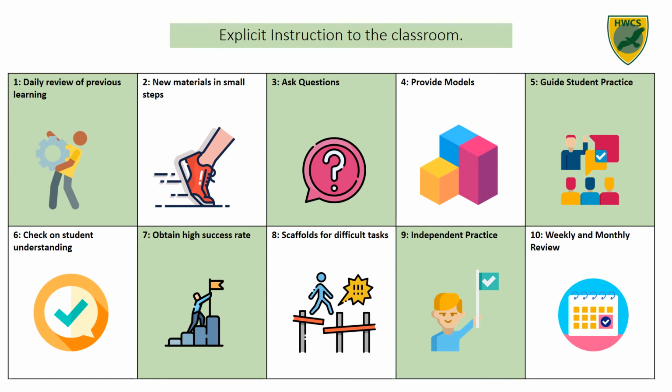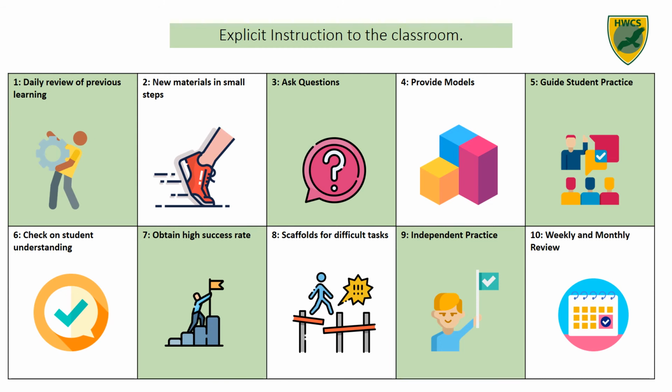So I've just put here obviously the Rosenshine model. So we know that we have daily review of previous learning. So we know we have that through our retrieval, and we've adapted the retrieval this year. So you know that you can use the long-term retrieval and the more immediate retrieval. 2, again, we've talked about these before, breaking things down into small manageable chunks. 3, asking questions. So the most successful teachers spend about half the lesson just asking questions, making sure students are clear about what they're doing.